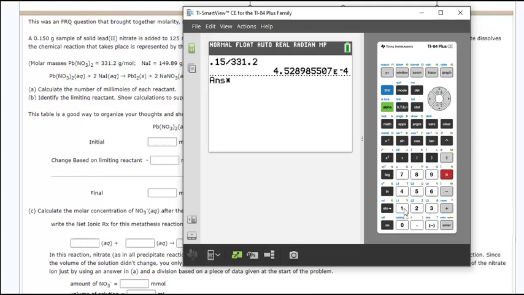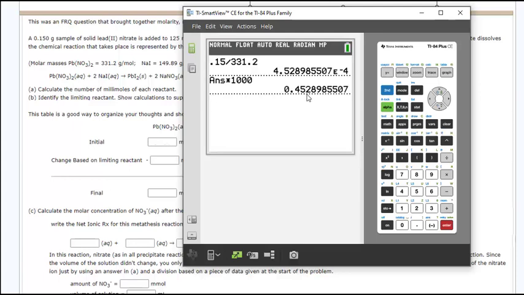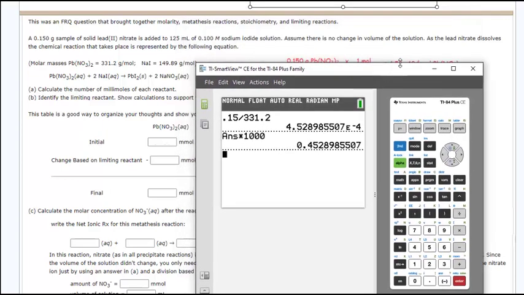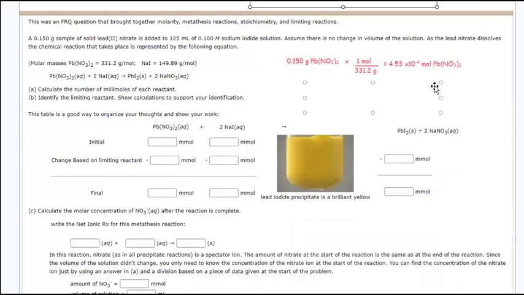It's such a small number that dealing with the exponential entries and all the rest, it's very often when you get small molar amounts, multiply by 1,000 and then use millimoles as your answer. 0.453. That's a lot easier to write than 4.5 times 10 to the negative 4. So let me put away the calculator. And here's the setup. Now, as I said, you might be able to do this very quickly on your calculator, but you have to show your work.